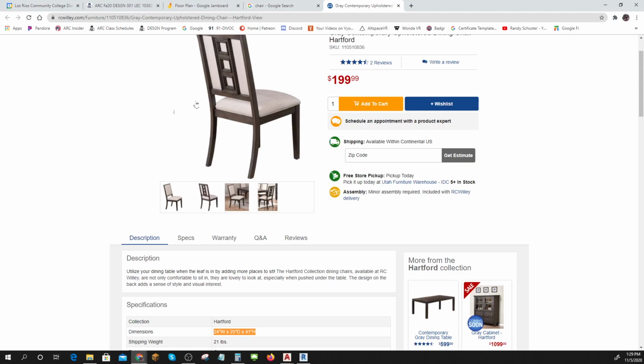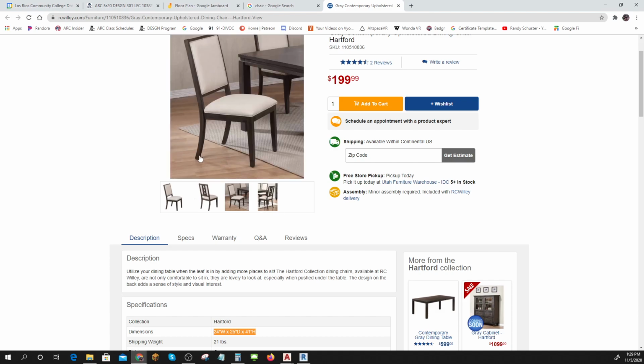From here to here, right? So that leaves me 24 wide by 25 deep. So I'm going to say this is 24 wide by 25 deep. I just sort of do my best to figure it out. But I know that that 41 high must be how tall it is.